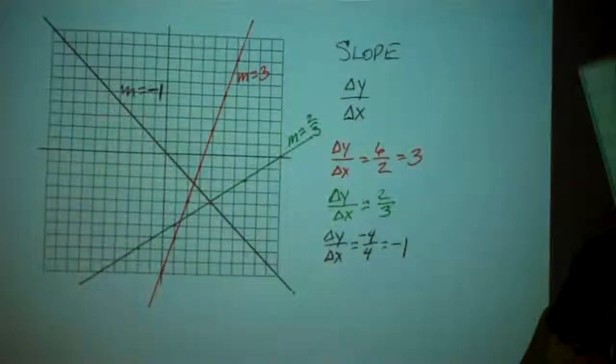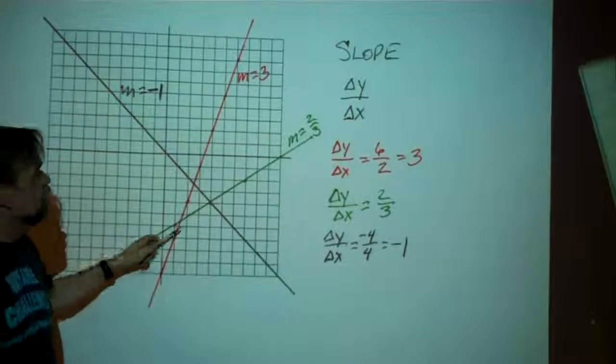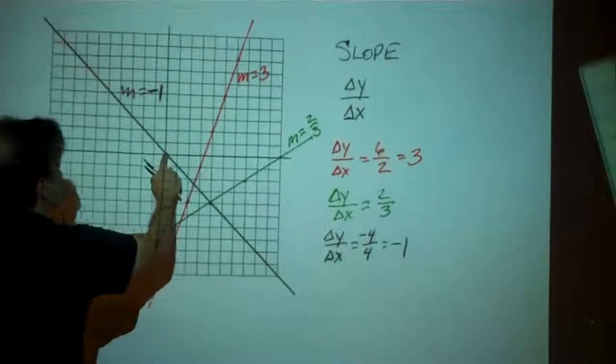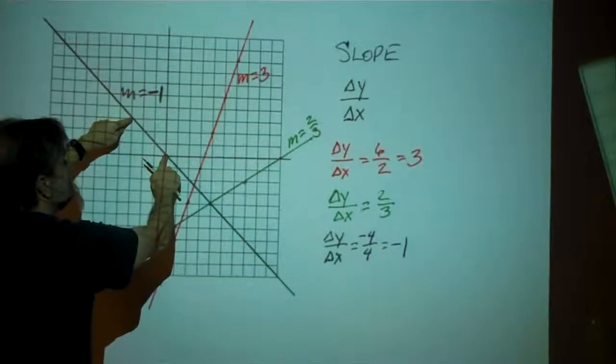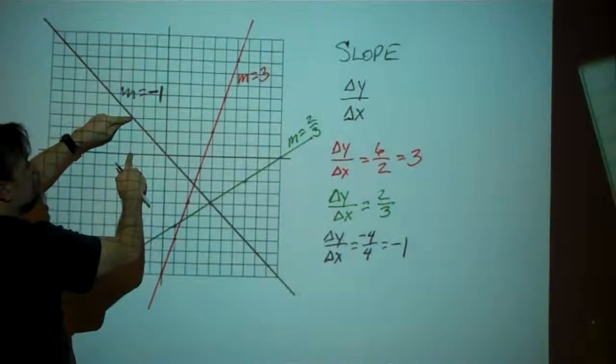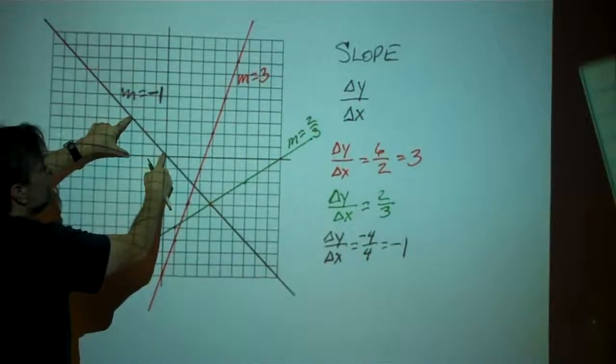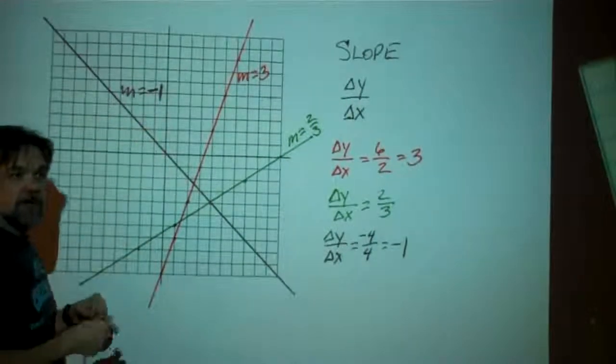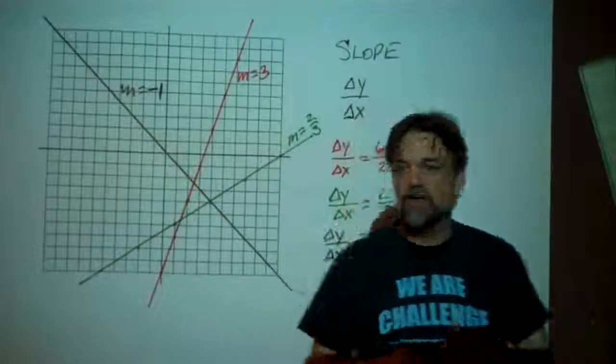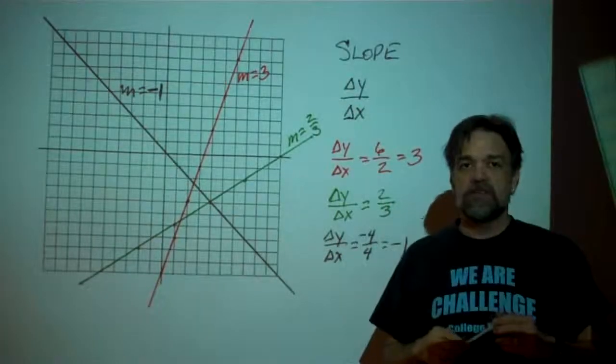So the slope of this guy here is negative 1. And again, you'll notice that when a line has negative slope, that means it's going down and to the right. And when lines have positive slope, they're going up and to the right. Again, I could have chosen, let's say, this point and this point as the two points that I'm using. And let's say I start from this point and I go to this point. I'm going to be going to the left 3 and then up 3. So that would give me a positive 3, my change in y, divided by a negative 3, my change in x. And positive 3 divided by negative 3 is still negative 1. So the slope is still the same. Again, it doesn't matter which two points you choose. When you take the ratio of the differences, the fraction of the differences, you always get the exact same slope.